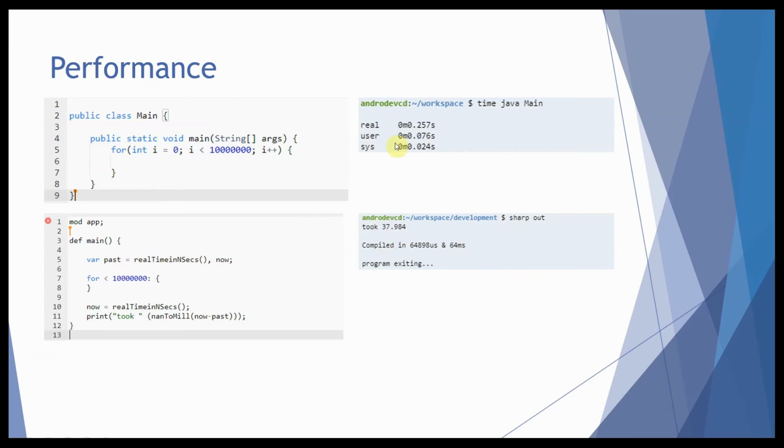But that's still more than twice the speed of Java in this rudimentary example. Now, again, this is very simple. Things could change depending on what I do, whether I'm doing some I/O or something like that, but this just shows the potential for Sharp. And to put it in context, I don't have a snippet here for C++, but I did run a test for C++ doing the same thing, and C++ took 25 milliseconds.